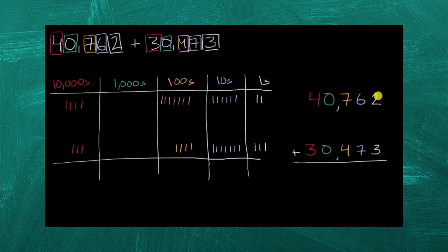So in the standard method, we would start at the lowest place. So we say, okay, 2 ones plus 3 ones is equal to 5 ones. And similarly, 2 ones plus 3 ones would be 5 ones. Fair enough, nothing fancy there. Now for the tens place. Well, in the tens place, we have 6 tens plus 7 tens. And in the standard method, what you say is that's 13 tens. But 13 tens is the same thing as 3 tens and 100.